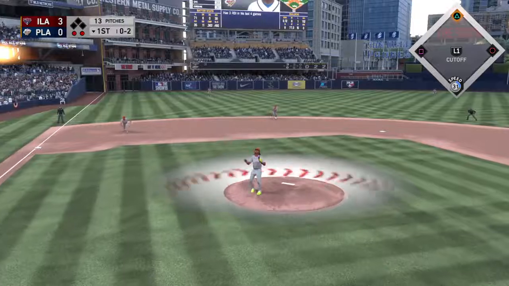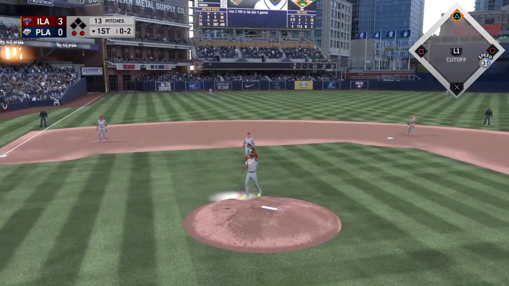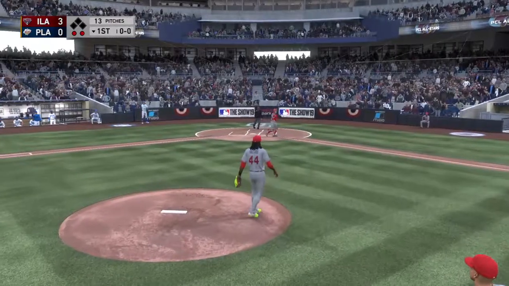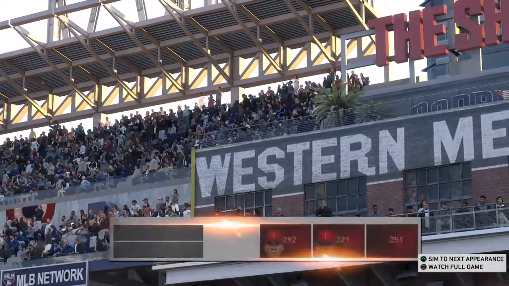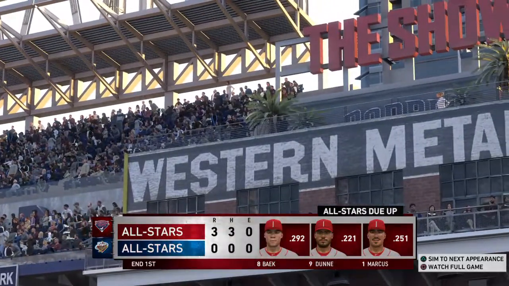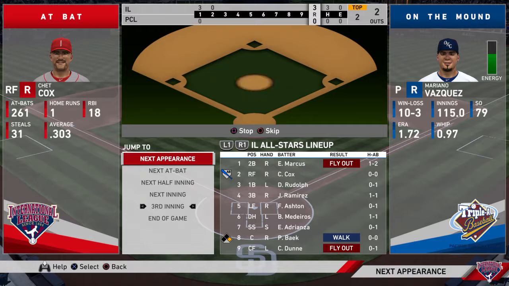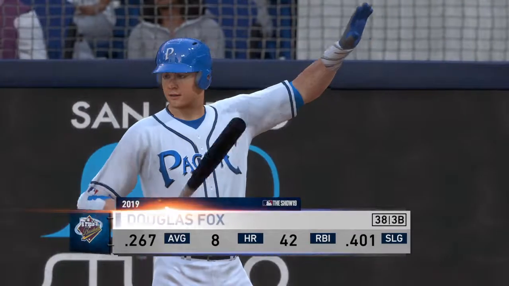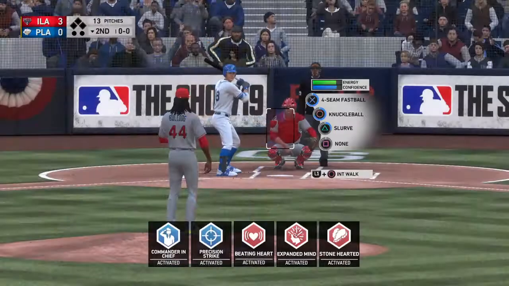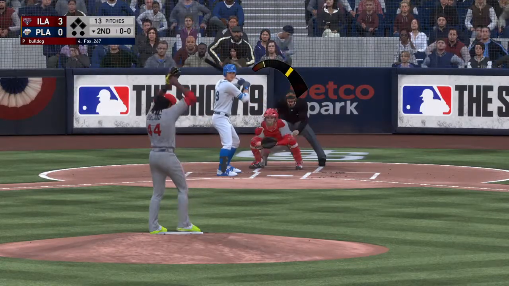High pop-up. Bulldog is in his tracks now. And he will put it away to retire the side. Nothing doing here this half. We'll move on to the second now at Petco Park. The International League Stars lead it 3-2. Leading off the inning, Douglas Fox, first baseman.